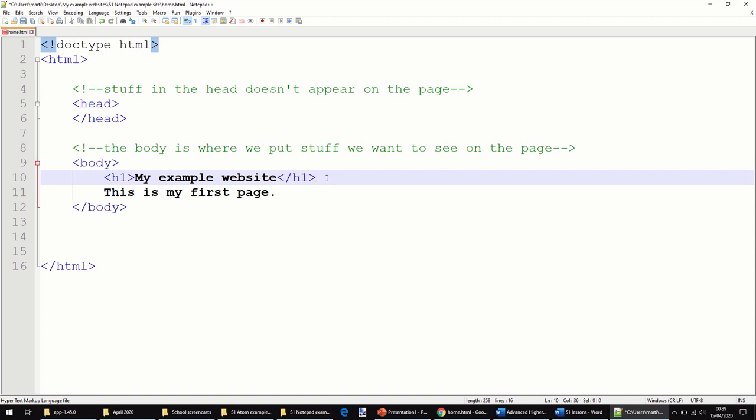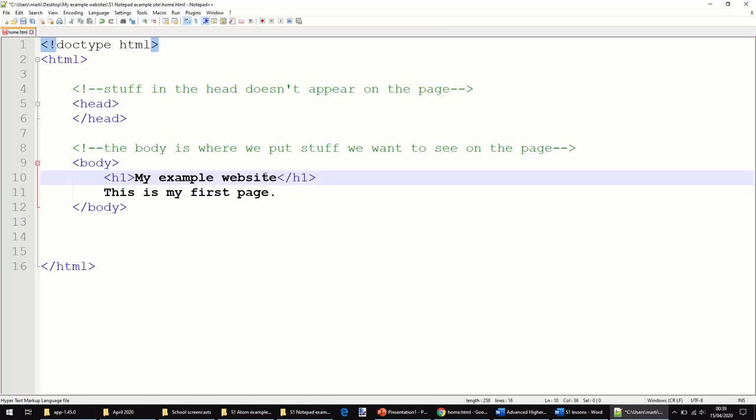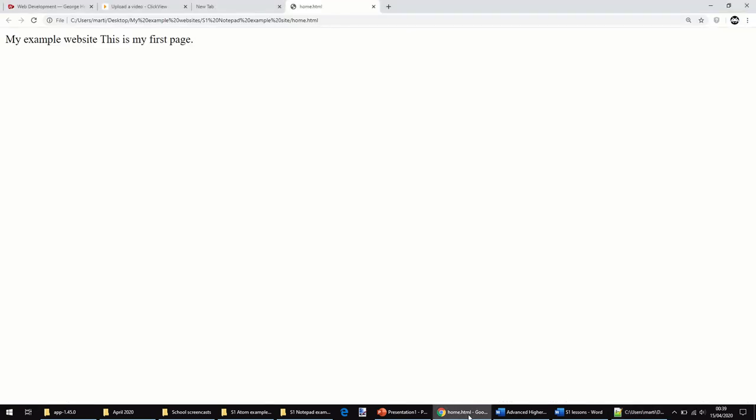I'm going to go and have a look at that in the browser, see if it's changed things. Now, it hasn't at all. Why has it not changed things? Well, I forgot to save it, didn't I? So let's just save, Control S. Let's go back to the browser. Oh, what? It still hasn't changed. That's because it's still looking at the version I loaded up before. So what I need to do is reload or refresh in some browsers. Reload this page. So if I click on that, there.